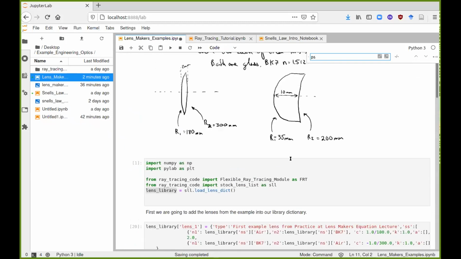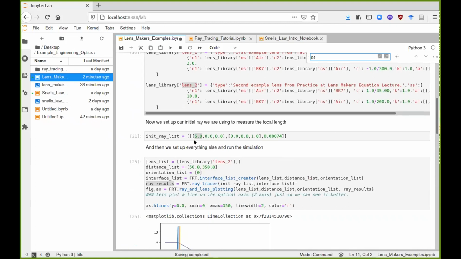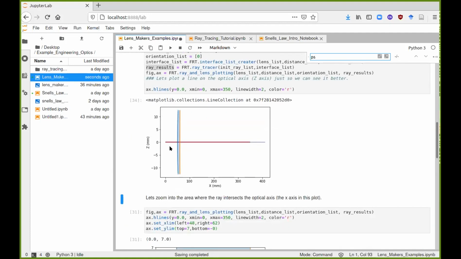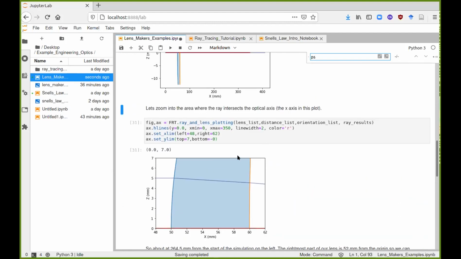So let's go back up here now and see what happens when we change the height of our ray. So let's make our ray basically near our optical axis. So let's make that 0.01, let's say. And let's rerun everything. See, our ray now basically overlaps with our optical axis.